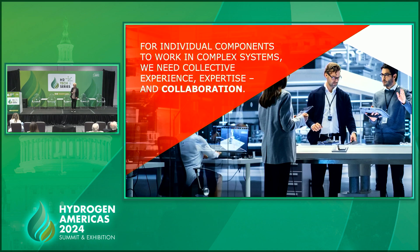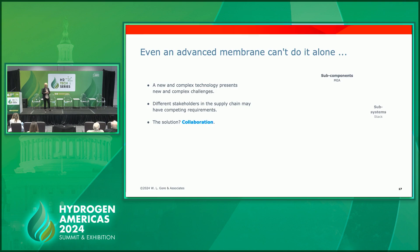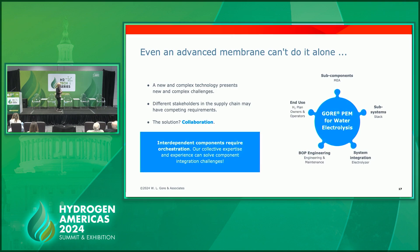I wanted to talk about collaboration, because I just threw out some pretty big names — Toyota and Hyundai. We are partnered with companies like that, and we have learned from each other. We can only be successful if we continue to do that in electrolysis. An energy system does not work by itself, nor does a membrane. We have to have the support and collaboration of partners, and we recognize that in these complex systems, we don't have all the knowledge — we depend on those partners to help us learn.